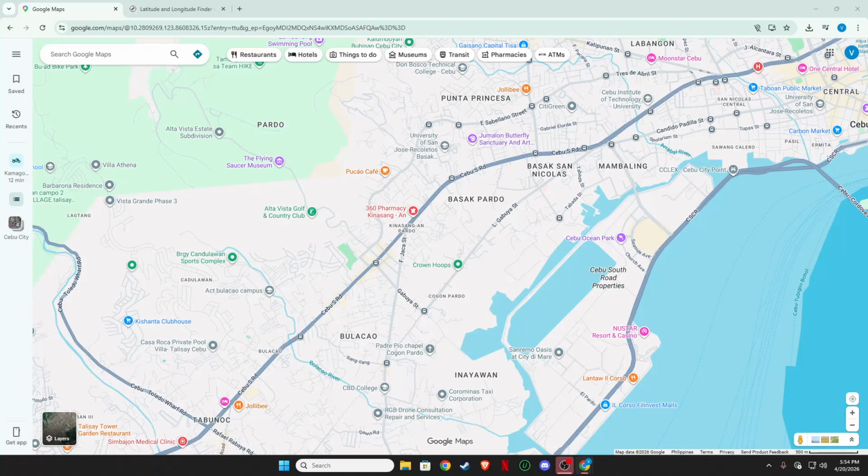In today's video, I'm going to teach you how to use Google Maps while driving. Before you pull out of your driveway, take a minute to set things up. Open Google Maps on your PC or on your phone. Using a computer is great for planning because you get a big picture view of the area, but the phone app is what you'll use in the car.